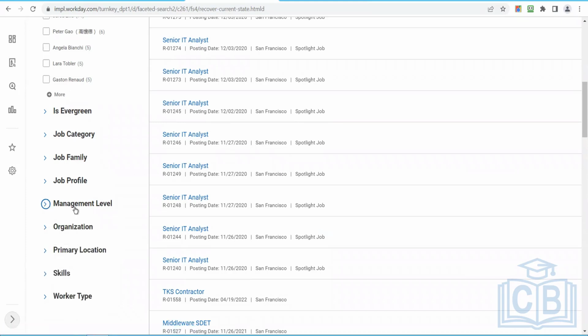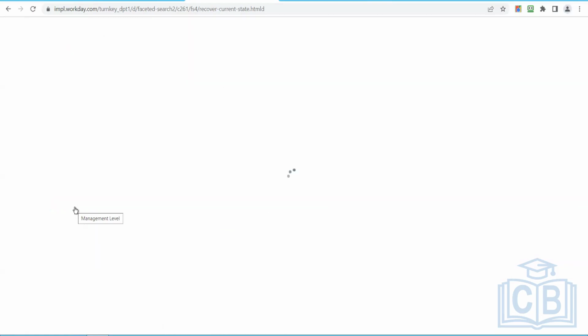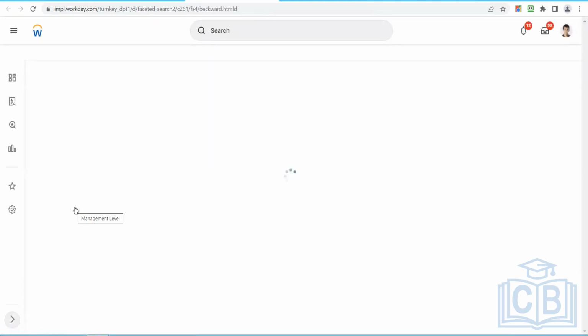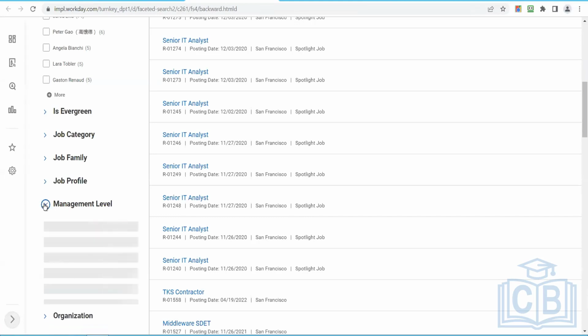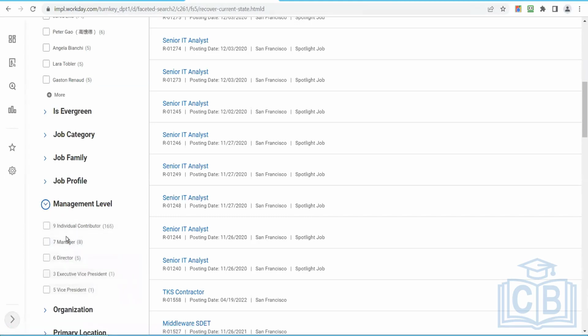So where we define the management level, if you remember, management levels are like director, individual contributor, manager, or VP.